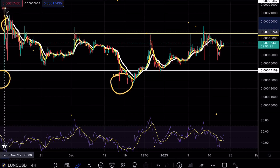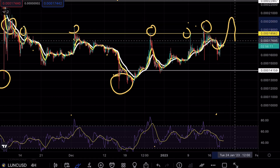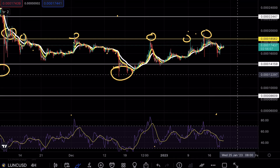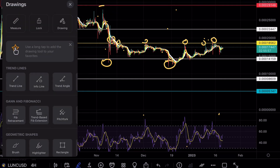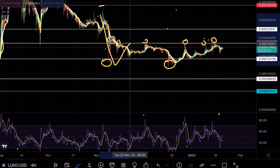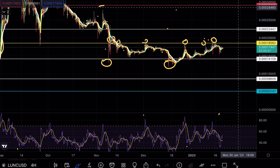Looking at previous price analysis, you can see that this 18 level has acted as very strong resistance. We have failed to break above this level and hold support. The only times we actually saw a breakout were immediate bearish candles to the downside. From a bullish case scenario, if we can somehow get above this 18 level, find it as support, and then see a continuation, we could be looking for a massive move — possibly all the way up to around our 29 range. That level specifically is where the move started, and I have mentioned many times that this could be a very large inverse BART formation.